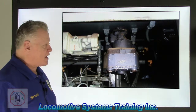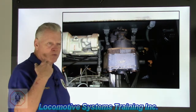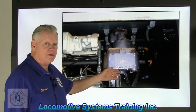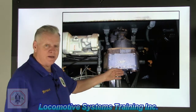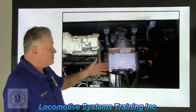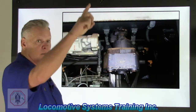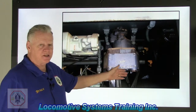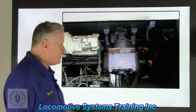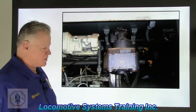Whenever you're going to go out and get a locomotive, you've got to drop that door down to find out what kind of J relay valve you have, so you know what kind of expected pressures you're going to have in the brake cylinder if that valve's working right. If you don't know what valve you've got, how do you know whether it's working right or not? You might have a J14. Whoa, that'd be a multiplying down valve. But anyway, J1, J14, J16, J18, J200 are all valves that are multiplying up. J14, J16, J48, J84B, all those are taking the signal and multiplying it down. In other words, the output of that valve is less than the input pressure coming in, for older style equipment, which we have already talked about.